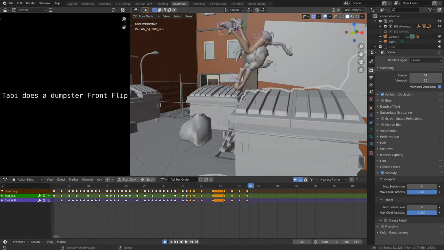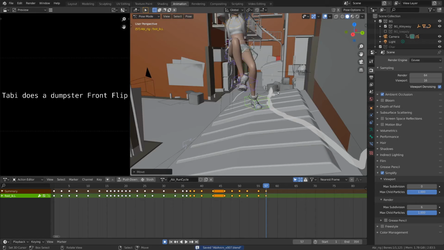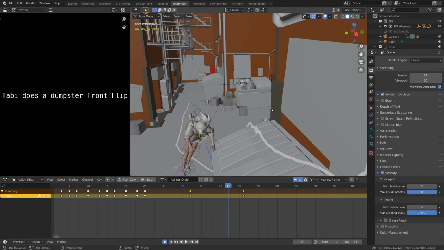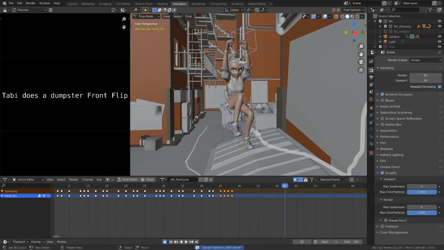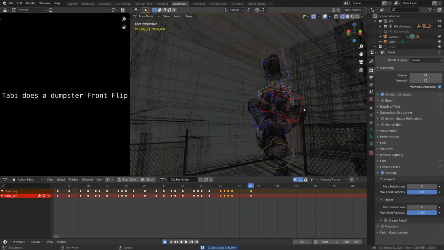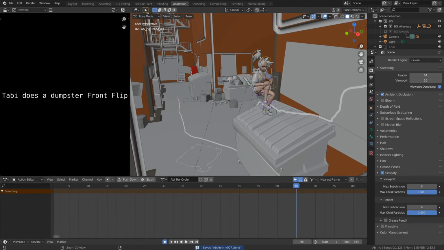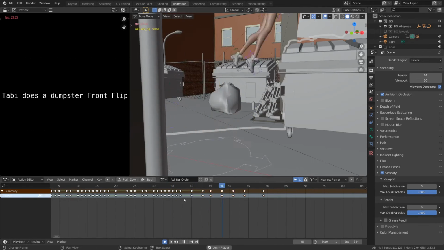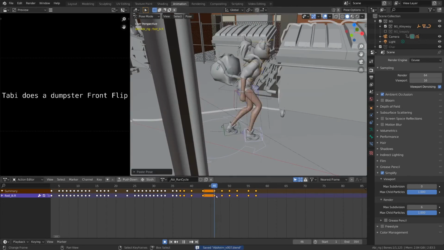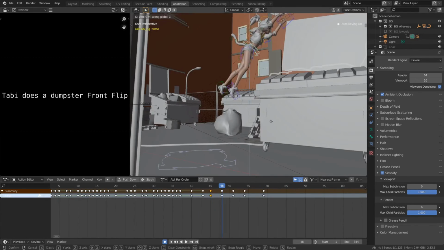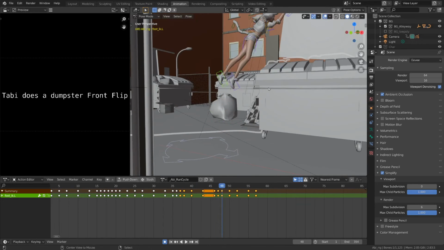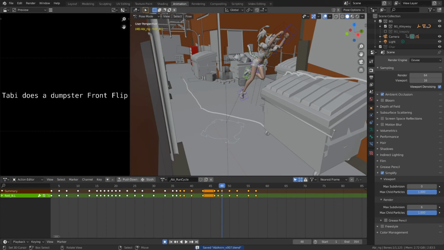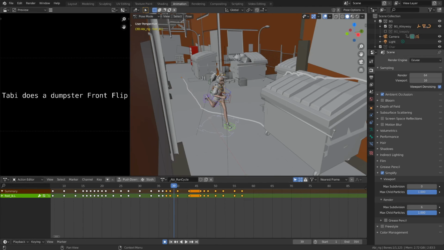And of course, a final tip, as I mentioned before already, is to use reference. It may not always be possible to find reference online of the exact movement you're looking for, but the greatest reference you often have is your own body. Imagining yourself performing the movement you want your character to do also works as a great base. But better yet, if you have a camera, webcam, or phone, you can easily record yourself performing the move in question in some fashion, without hurting yourself. Then import that video as reference.